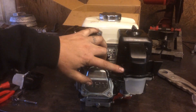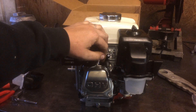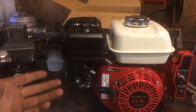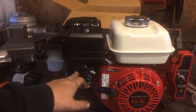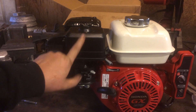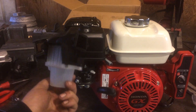On my engine here I've got zip ties holding it together for the moment because the place I ordered the parts through screwed up and didn't give me enough bolts. This is a brand new engine and I haven't gotten to use it yet, but I'll make another video once I do. I'll also make another video when I convert my 160, and another on my 390 that has the electric start and cyclone pre-cleaner. Overall, I think Honda's cyclone pre-cleaner is kick-ass and I wish all their engines came with it.